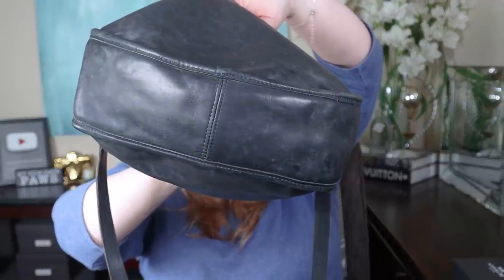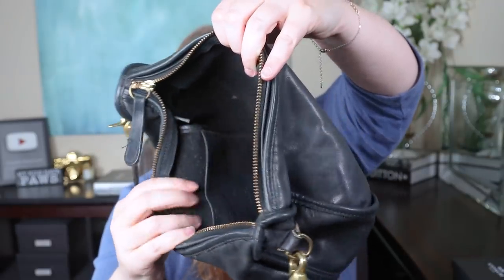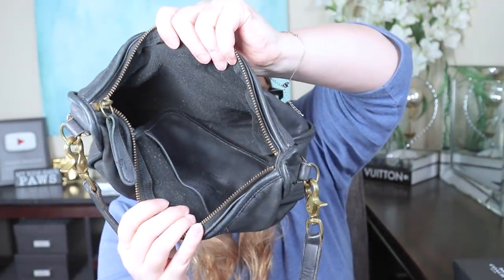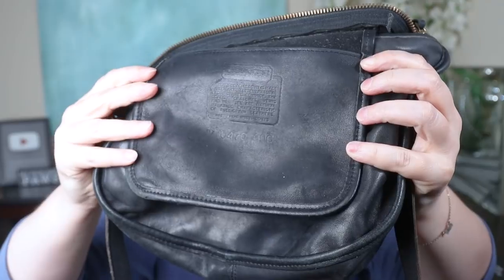Let me get all the stuffing out so I can show you the interior. One thing I'm noticing is there's a seam at the bottom of the bag — when I look through from the inside and hold it up to my lights, I can see light coming through those stitches, which probably shouldn't be happening. Maybe the threads are a little loose or it's been stressed over time. The inside of the bag is unlined suede — just the other side of the exterior leather. It definitely needs to be cleaned; it's got some lint in there. And it has a slip pocket. The Creed is lightly imprinted inside — it says it's made in the United States and the number is 0470-006. That number doesn't tell us anything except that it was made before 1994; it's just a serial number unique to this bag.